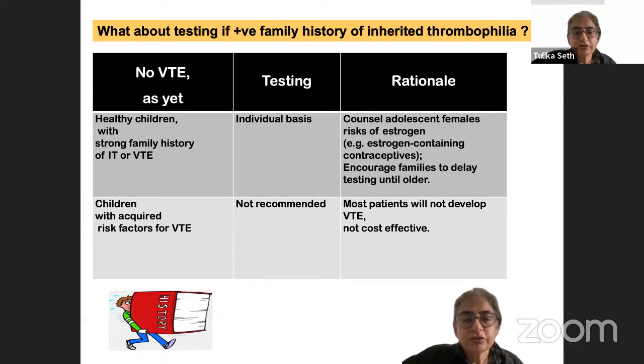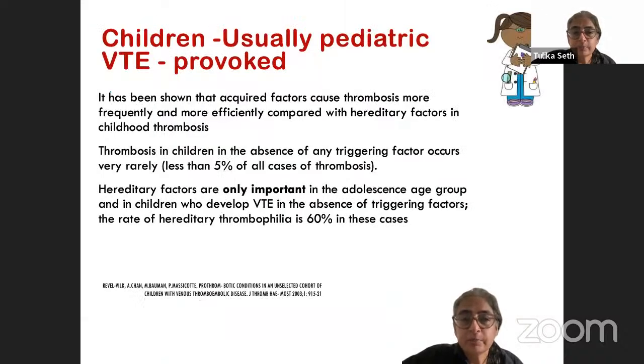The majority of venous thromboembolic phenomena we see in pediatrics is due to acquired risk factors and not due to the inherited risk factors. And so you're basically just spending money and you're not really going to pick up a lot of things that are going to be important. The majority of venous thromboembolism we see in children is provoked, aside from the protein C, protein S, and AT3 deficiencies. And so the inherited thrombophilias are really only important in the teenagers or when we have recurrent DVTs.